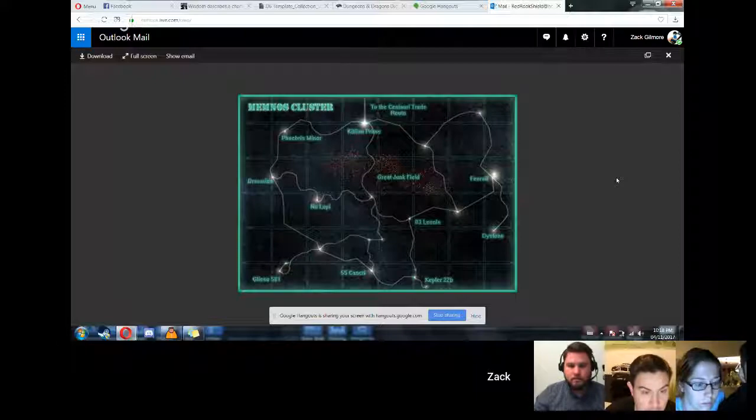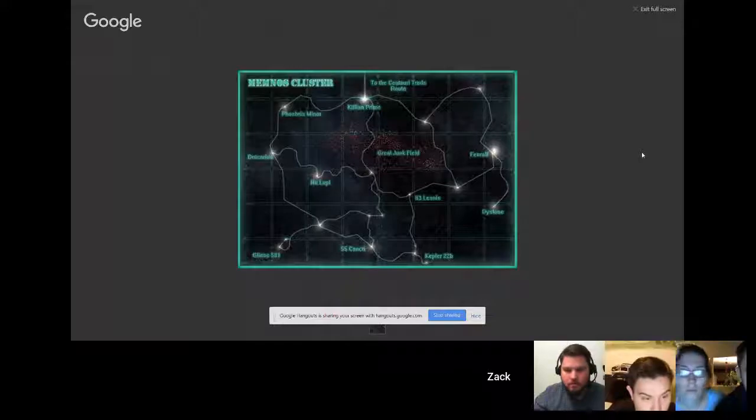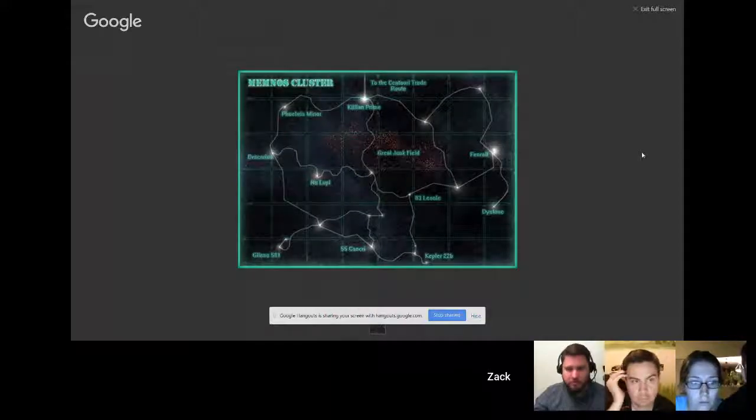Zach is showing the map that I made. Yay, Photoshop. So they are off to the left in the double binaries, or right off to the binary system. I do that all the time. It's really stupid, left and right. You think by 30s I would understand which ones these are.